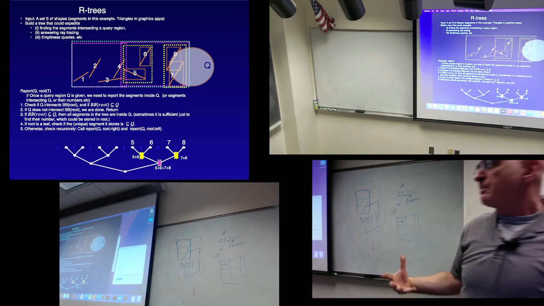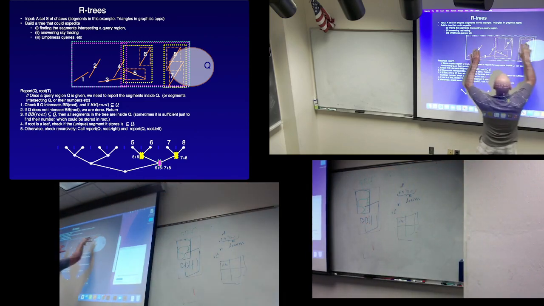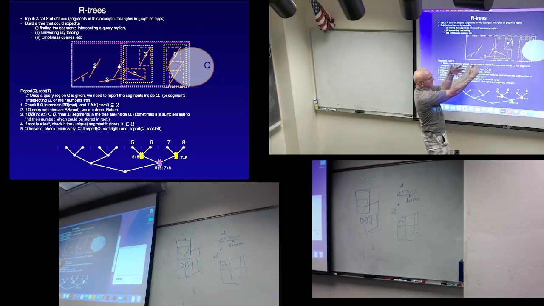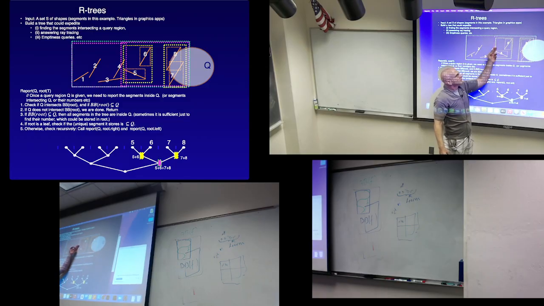And of course, what you hope is that the matching algorithm was smart about how you built the tree, that the clustering part was smart, so that you will not be in a position where the query intersects many bounding boxes, yet the query doesn't intersect any segment. It definitely could happen, but you hope that it doesn't happen too often.